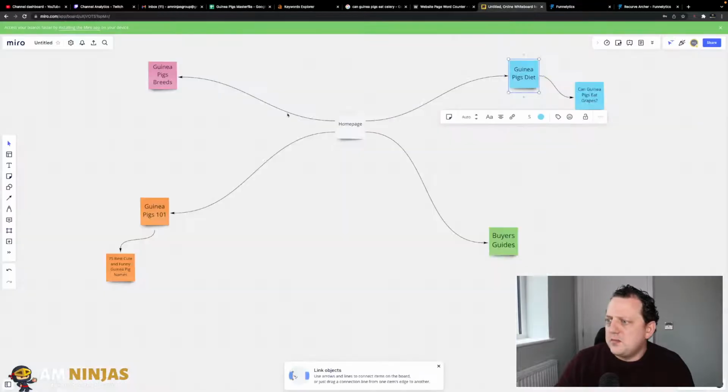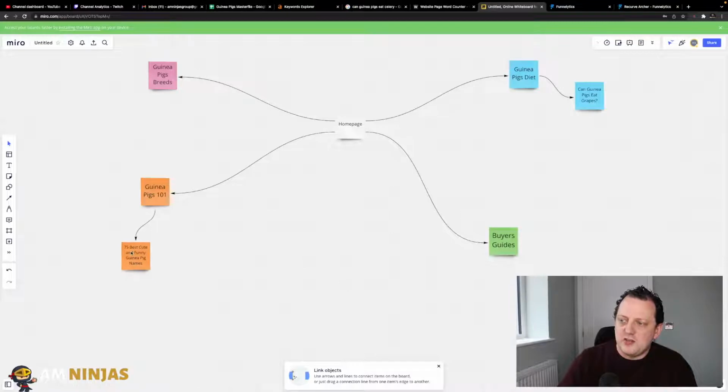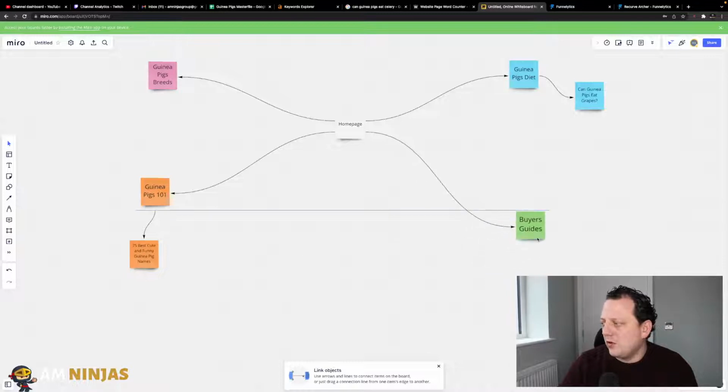It just depends, because some of it you won't need one, like guinea pigs 101. You wouldn't necessarily need a big article, because all of the content is going to be in those sub articles. So what I'd do is have an introduction, and then maybe a beginner's guide, guinea pigs for beginners, and that would be the first piece of content shown in this category page, and then I'll have all of the other ones as well, structured in a way that it's easy for the user to navigate. But these really are mainly just for potentially building links into, and then pushing that link juice down into all of the different pieces of content.